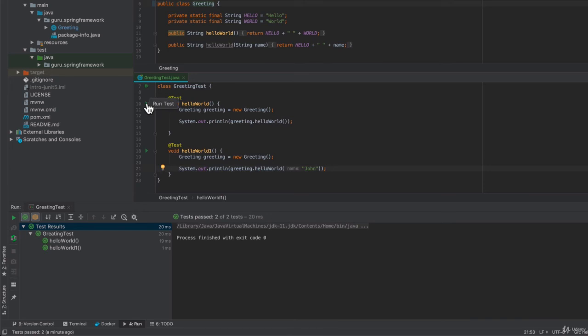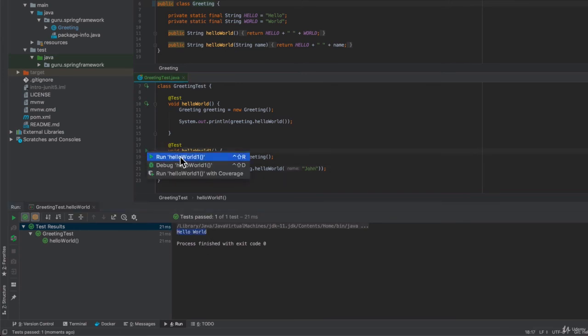So now the first one, I'm just going to run hello world. So we can see that I got that output. And let's run this one. And at this point in time, these tests are going to be forever green. We're not doing any assertions at this point in time. We're just running tests. So as long as these don't throw an unexpected exception, they'll be okay. So that should be good.